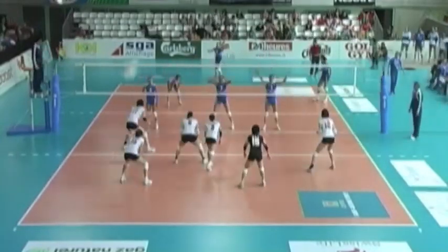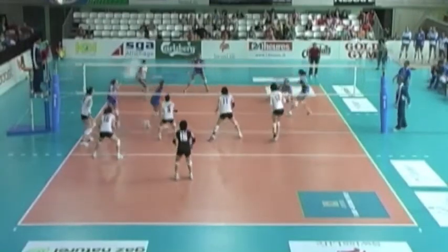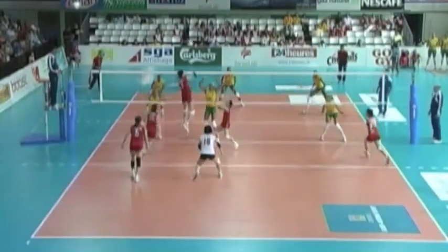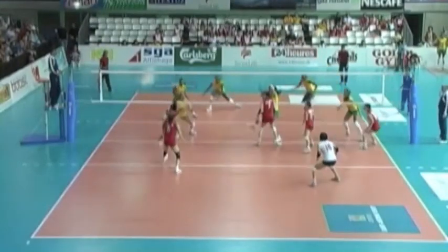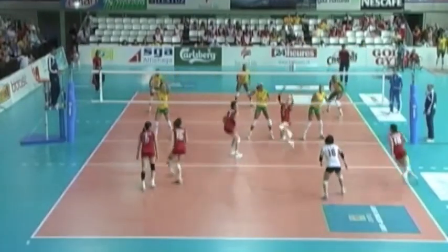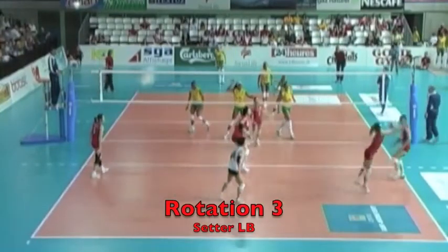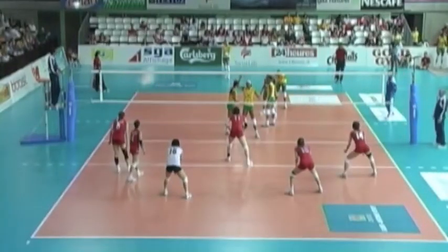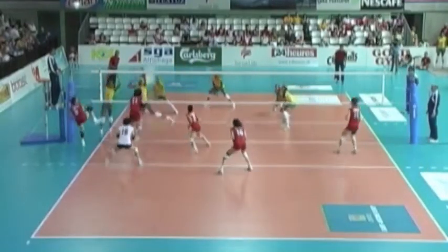Once we establish we want to pass with more people, if you look at the reception pattern, you're going to see they protect the front part of the court first, because I think the ball that's landing in front of the people is much more difficult to pass than a ball that's coming at a passer high. So we want to protect the front 2/3 of the court, and then we'll react to a ball landing in the last third of the court, because in essence that's an easier ball to pass just by manipulating your platform.